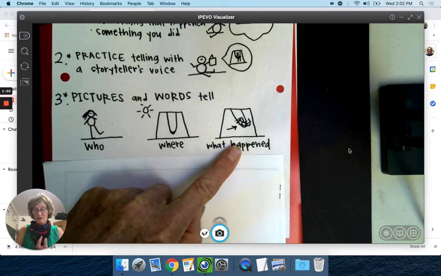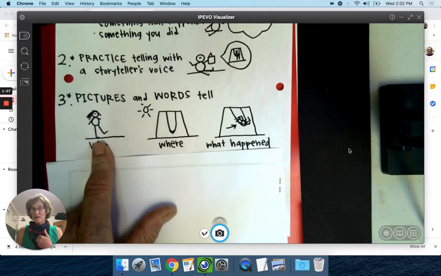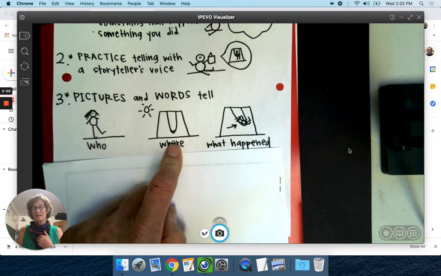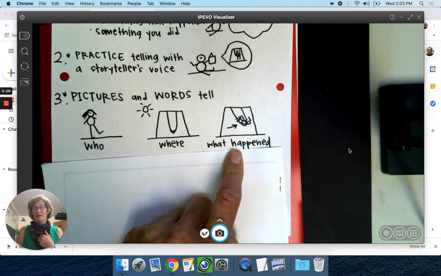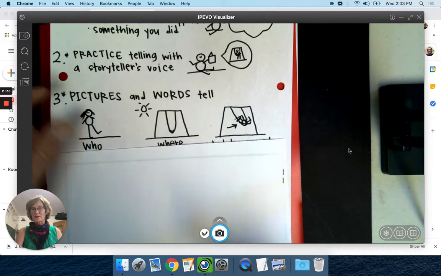So remember in my story, that was me. I was hiking Pyramid. Where was I? Hiking up and down Pyramid. What happened? I worked and worked and worked to hike, and I couldn't quite make it to the top because I knew it was going to get dark because it gets darker earlier now. So I turned around and I was hiking back down. And then at the very end, when it was just barely starting to get a little dark, it was still safe. So boys were going to hike up. And I'll tell you the rest in a minute.